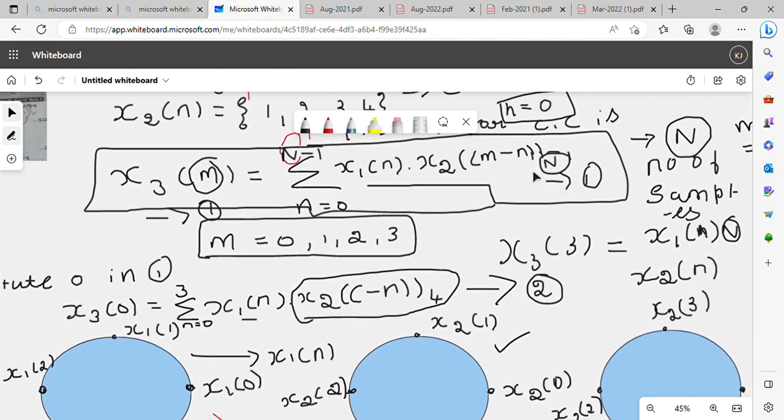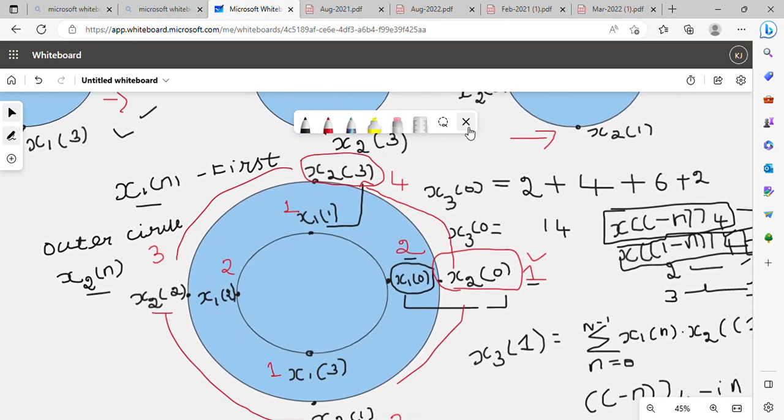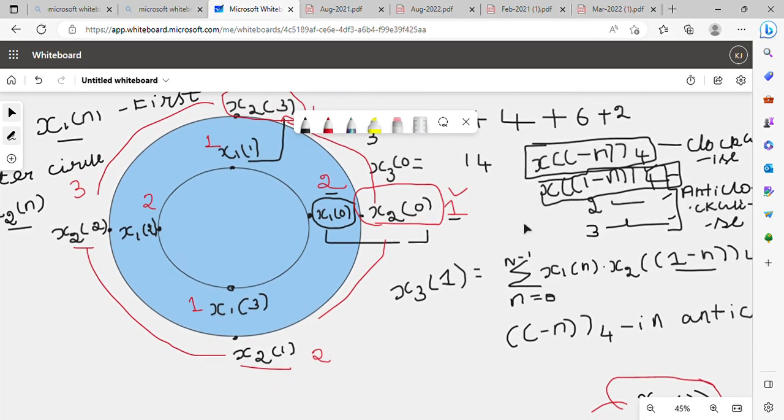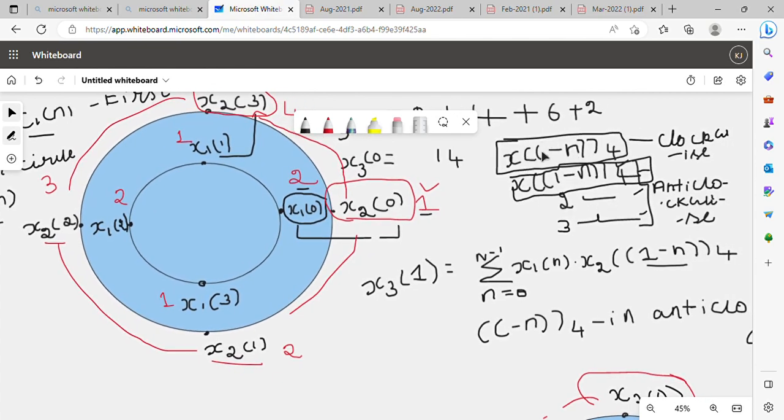This equation is the major thing you need to learn first without fail, and then you need to understand two things here. That is, you are going to substitute the values of n there, whatever number of samples you get, and here you are going to substitute m is equal to 0, 1, 2, 3. That one you need to understand. And then your 2, 3, 4, 5 equations are the same for all 4-point DFT, and in that you get these 4 things: x of minus n of 4, x of 1 minus n of 4, x of 2 minus n of 4, and x of 3 minus n of 4.